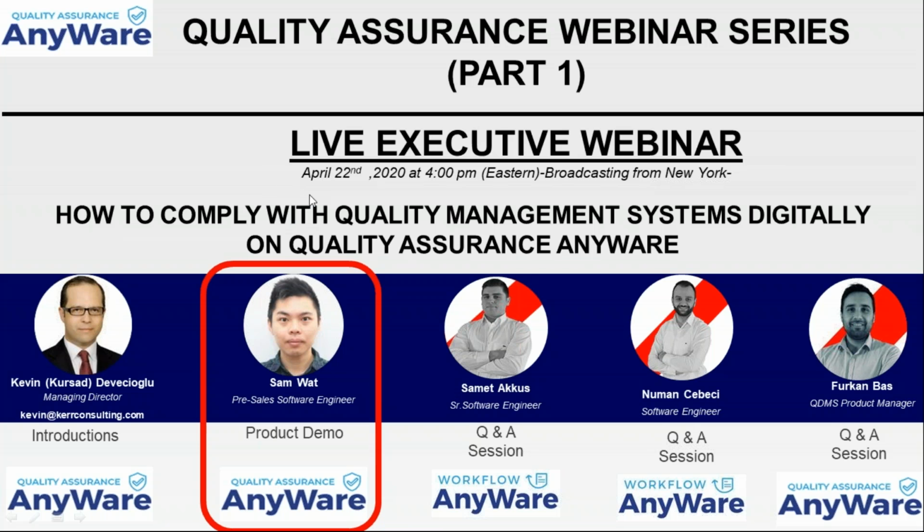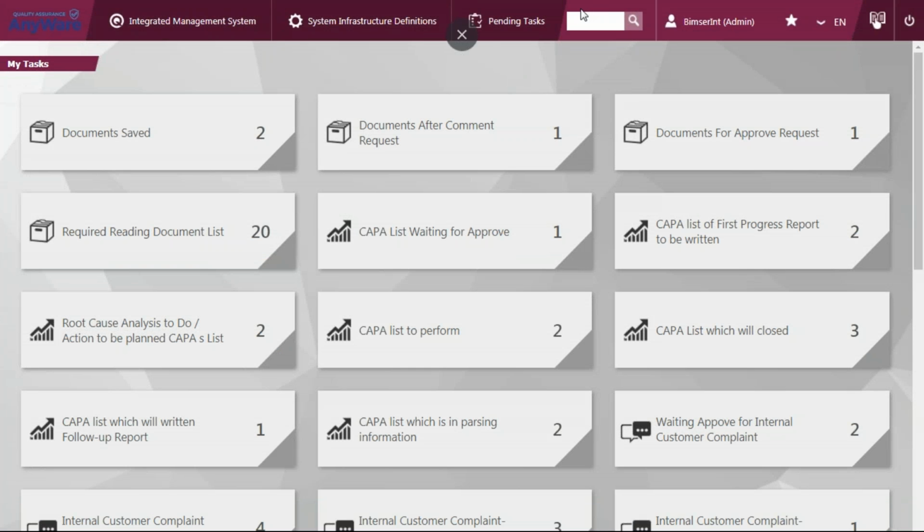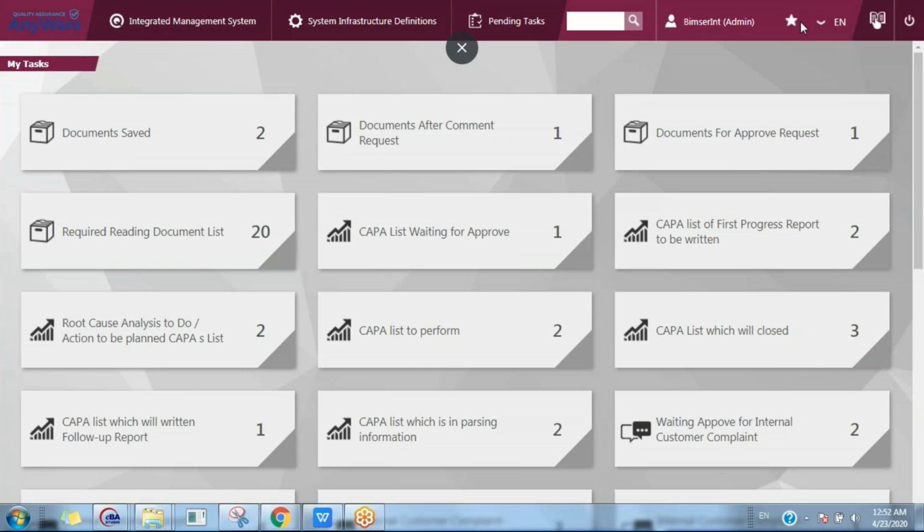And what I'd like to do is hand it over to Sam, our software engineer in our software engineering team. And Sam, if you are ready, you can take over the screen. We'd like to learn about document management from your controlled document management module. So please show us how you would manage documentation, and also how you would manage revisions as well as reviewing documents. We can see your screen right now.